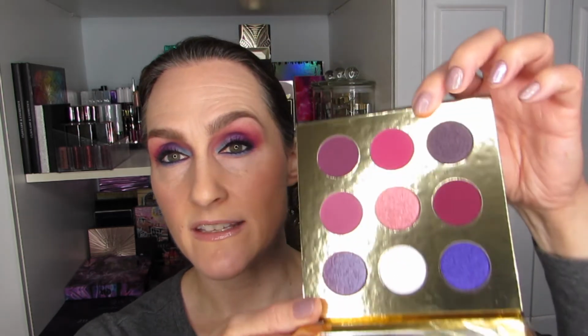And I did check, just as I checked for the 96 pan, I did check today, which is the day that I'm going to upload this video, and this 9 pan palette is still available. So I am going to swatch these for you. I'm going to use these 3 fingers and this forearm and do 3 sets of 3 swatches. Usually double swatches is what I like to do.